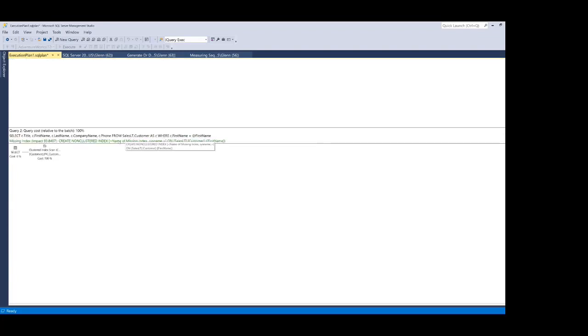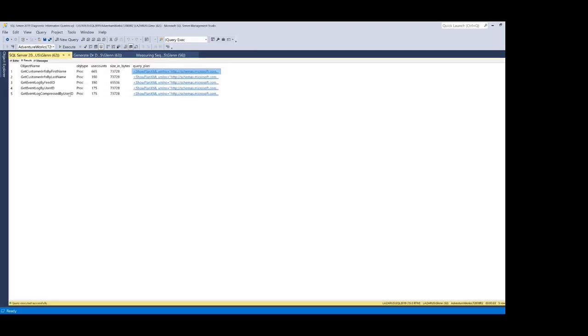And just because you see that doesn't mean you're automatically going to do it, but it's claiming that it would reduce the cost of that query by 93%. And it's also claiming that this query cost is 100% of the batch. So usually this is fairly reliable. So if I actually put this index in place and SQL Server decided to use it, this query that's triggering this would come back a lot faster, you know, almost 94% lower cost is what that's claiming. So that's how that works. And that can be really useful.